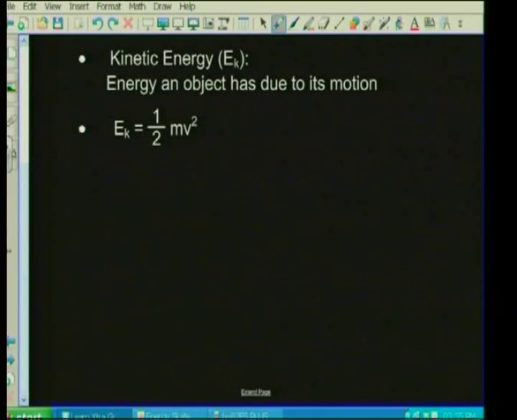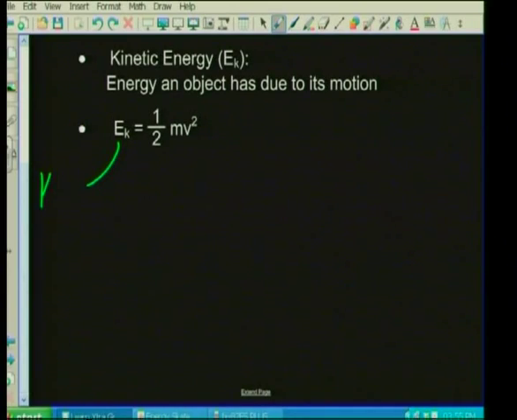So when you're playing rugby or cricket or soccer, when the ball moves around, that ball has kinetic energy and we don't consider where it's going. If we look at the equation, the math is a little more complicated than with the potential energy one, but it's still not a bad equation. It's actually a really nice equation.